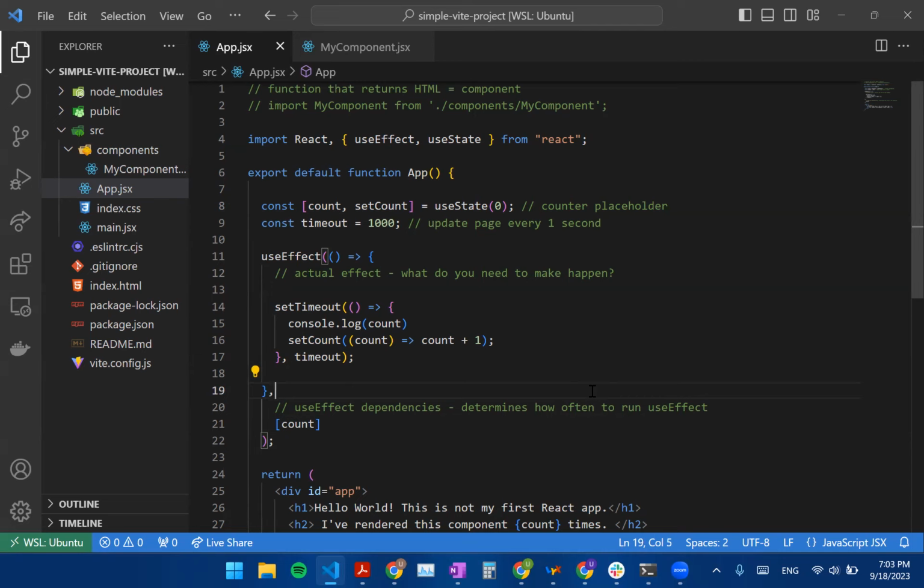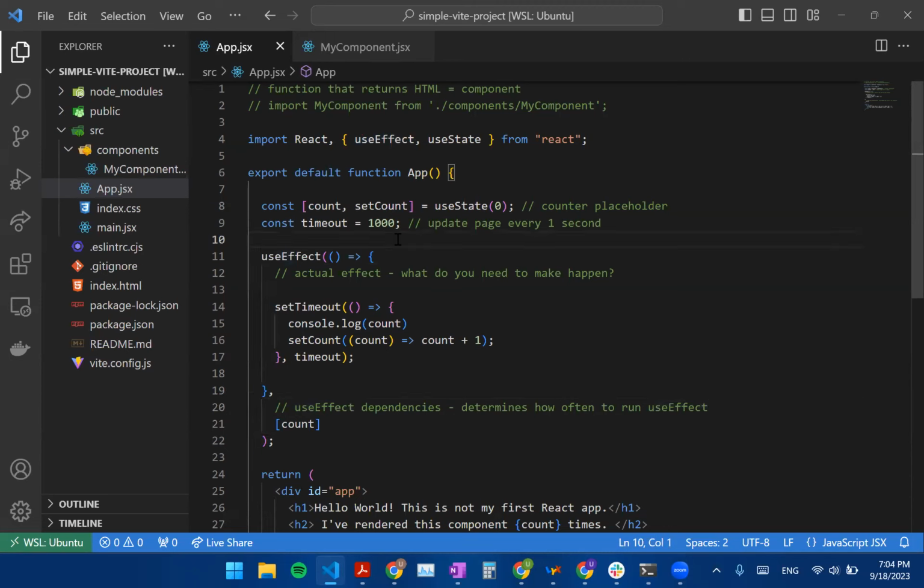So basically, you're using set timeout, and you're calling set count. I would recommend thinking about it from the moment the user first loads the page. So what happens when the user first loads the page? Like the first thing. The useEffect runs.